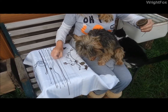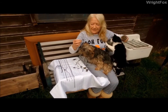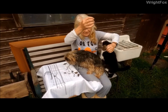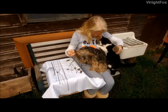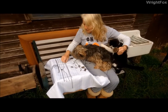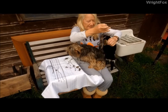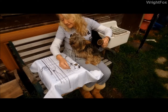Ted, if you can't handle this, you'll have to get down, mate. Where were we? Yeah, we're testing this one. That one. Yeah, that's metal. Yeah, that's a clip. Nice clip. Yeah. That one. Next one. Nah. Is that sticking to it? It is, isn't it? That was sticking to it, wasn't it?